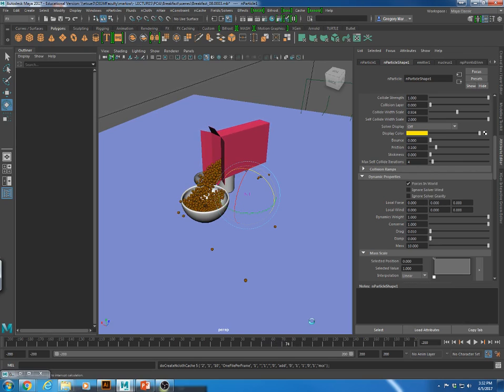If you try to render this without caching it, Maya's going to interpret it different for every frame. You may get a lot of issues with that. And these little particles, instead of seeming like they're reacting correctly, are just going to bounce all over the scene. They're going to fly everywhere. We're going to get a lot of issues with it by doing that.